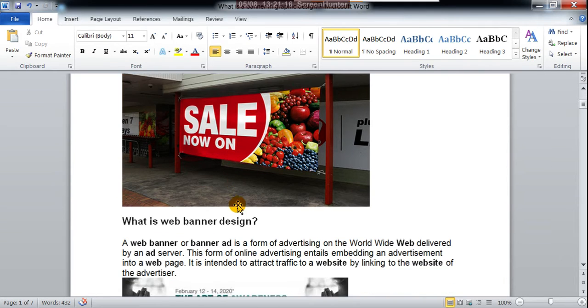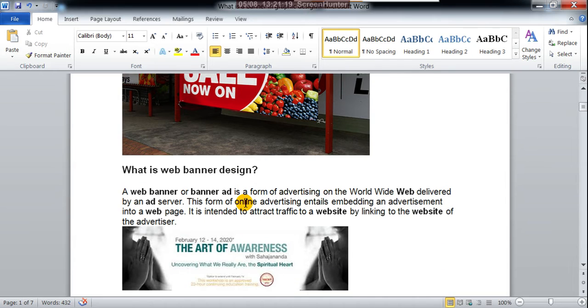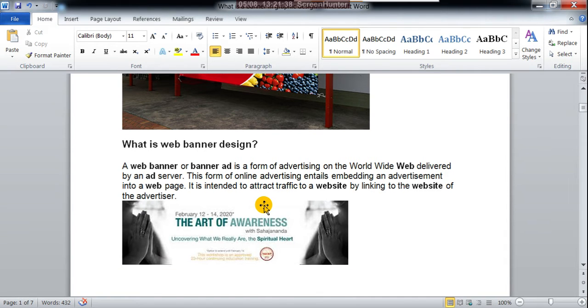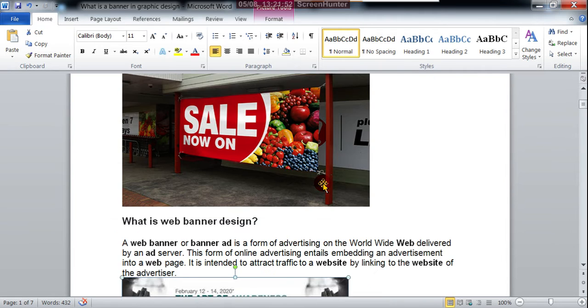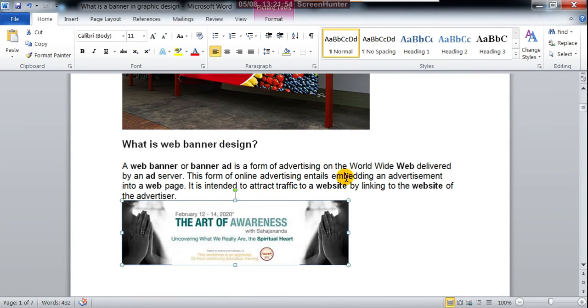A web banner, or banner ad, is a form of advertising on the World Wide Web delivered by an ad server. This form of online advertising entails embedding an advertisement into a web page. It is intended to attract traffic to a website by linking to the website of the advertiser. When you click on websites or in Google search, you find most of the ads, web banners, around your page.